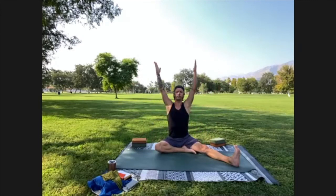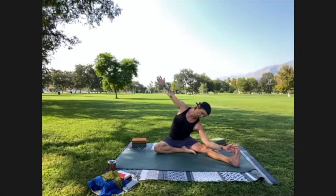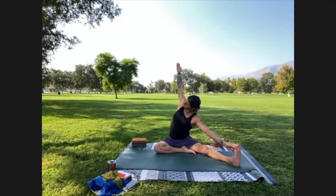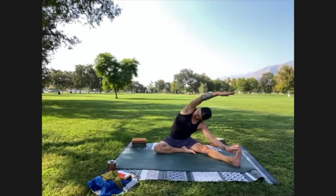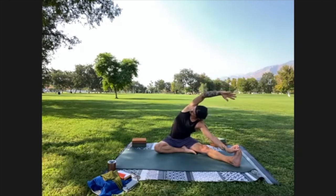Inhale, lift up. Take that right forearm to the inside of that thigh, shin, maybe even reach for that big toe. And then take that left arm up and over again. If you want to take it in front of the face, you might get a little bit more opening in that chest. You want to draw that left elbow back, so open up the chest. More about opening the chest than getting into that side bend. Stay for a breath.